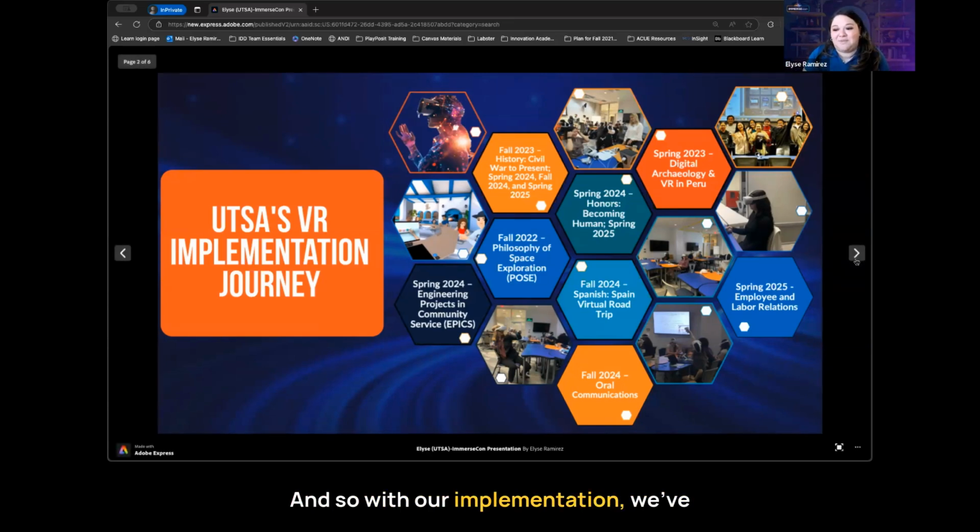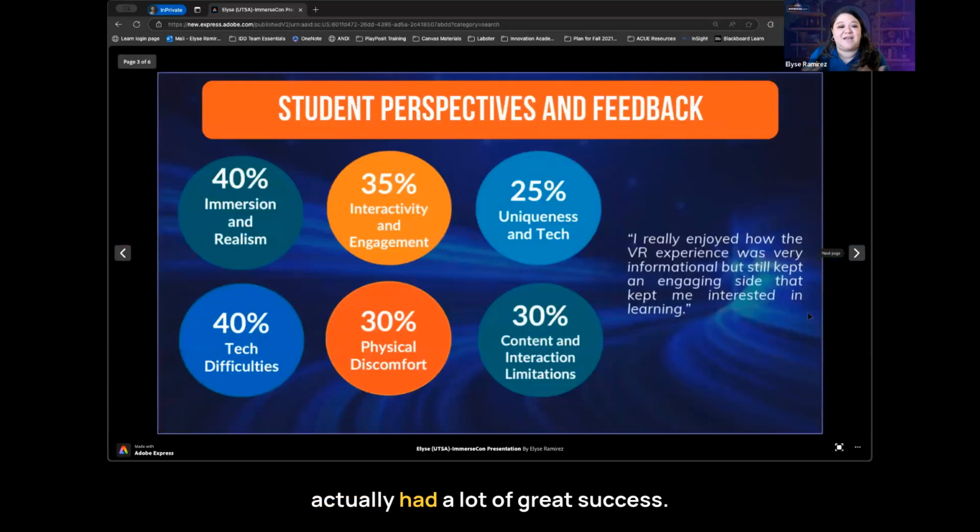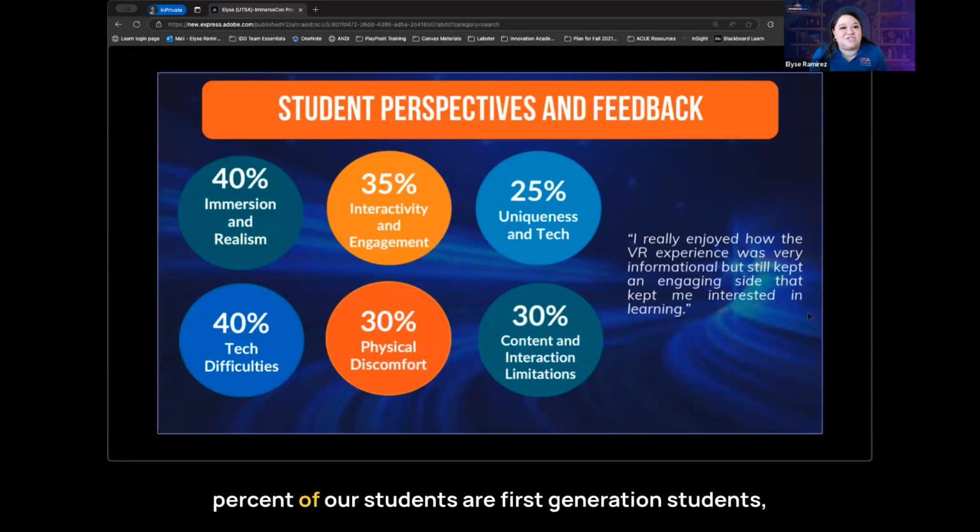And so with our implementation, we've actually had a lot of great success. One of the things about our institution is that 45% of our students are first generation students, especially for undergrad, and they don't have the resources. This is part of the experience, that this is the first time even coming face to face with a technology such as this.